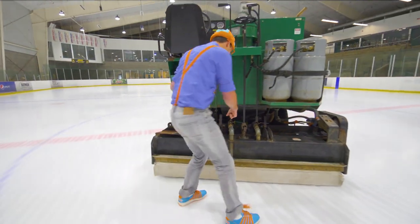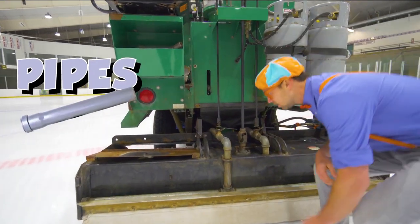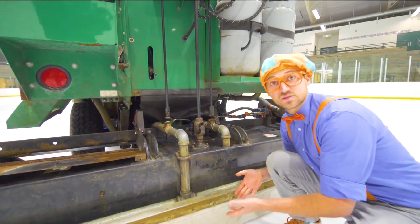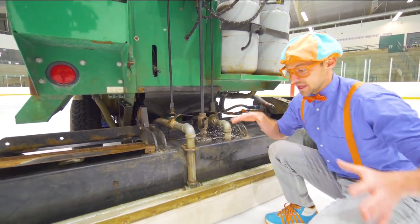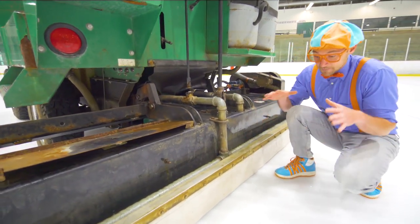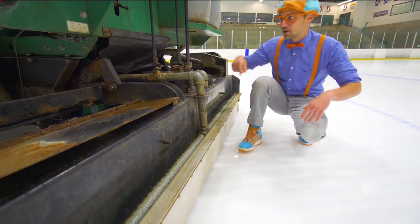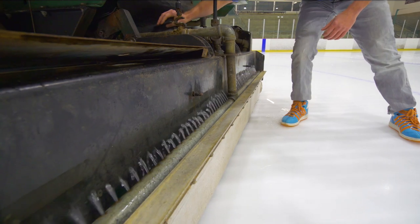Whoa. Whoa. And look at this. Here's some pipes. So these pipes have water in them, and they spray water up, down, to the left, to the right, and then from there, the water goes on the ice, and then it melts and makes it really smooth and flat. Okay, watch this.